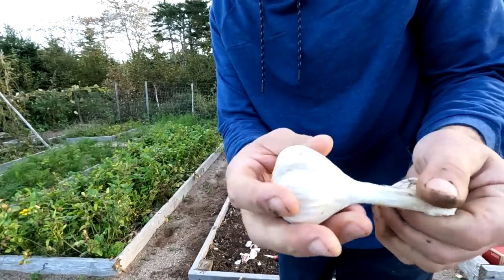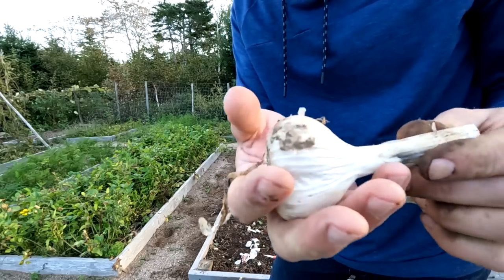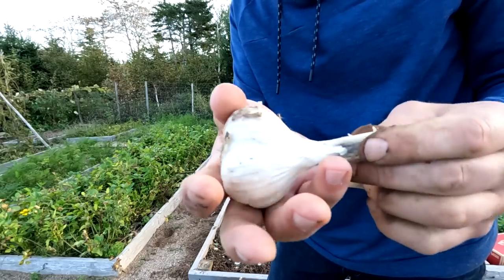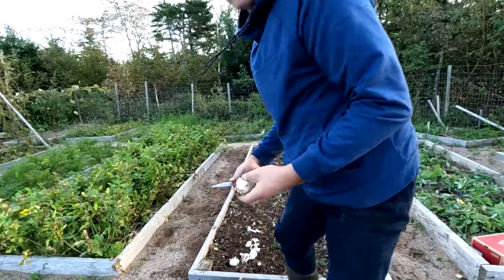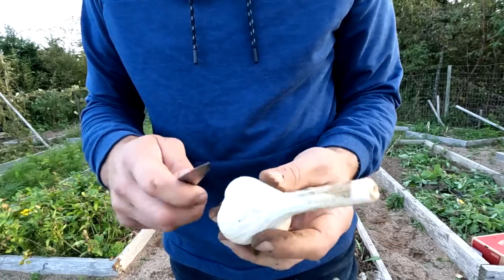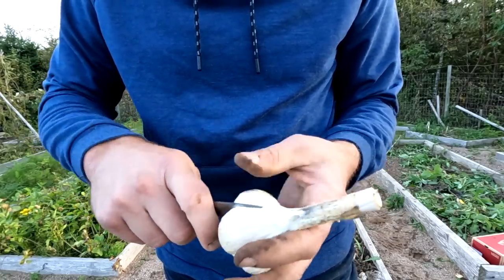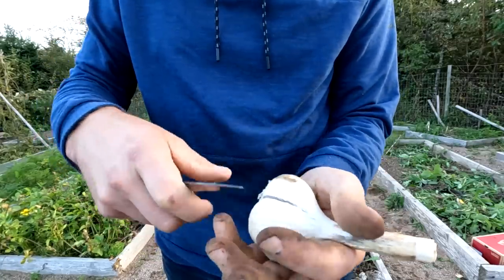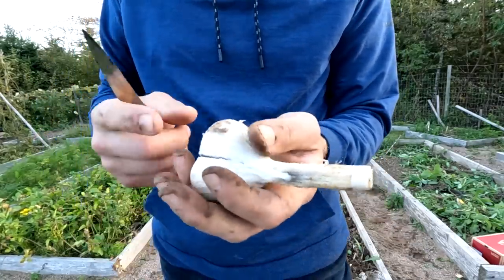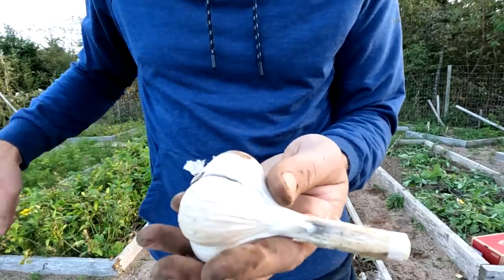I mean, buy certified seed garlic if you don't have any. Certainly don't try using them from the grocery store. They might work, they might not. That's the catch with using grocery store garlic. With certified seeds, you know that they don't have soil-borne diseases, and also they've been harvested and stored the right way, right? So that they'll give up a good yield. I've been doing this for a while, so I'm pretty confident this will work out just fine.